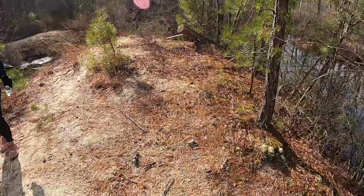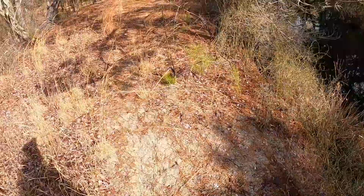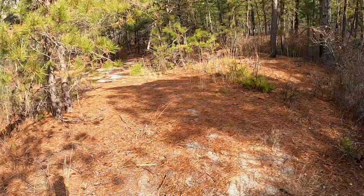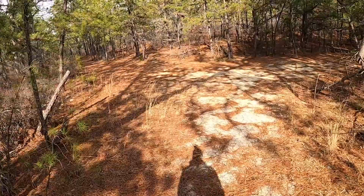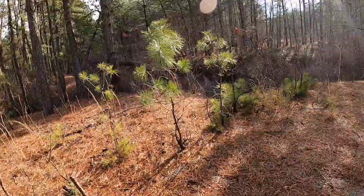Looks like it was a path or something up here. You kind of see something like a path right here. I'm not too sure where it leads to, but I'm just gonna walk it up a little bit. So it's coming up to like another opening right here. Not too sure what this is. There's a dead end on this side, but it continues on over there. We're not gonna go that way. We're just gonna go back over here, get back onto the red path up here. I just wanted to see what was in this corner.